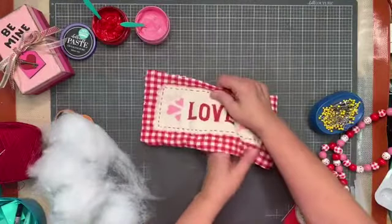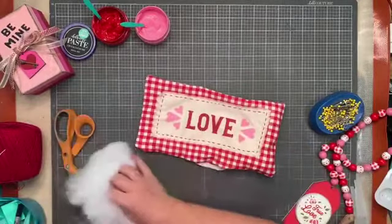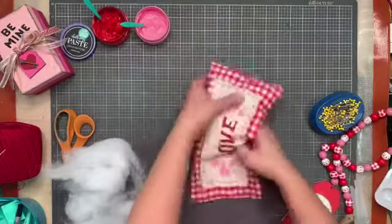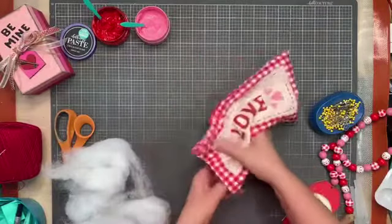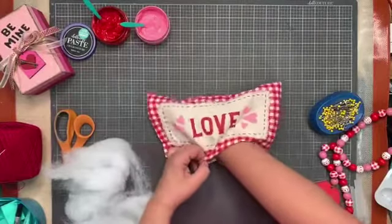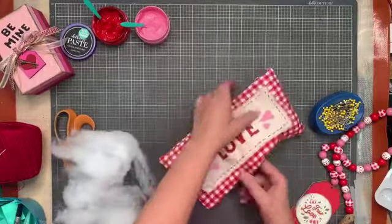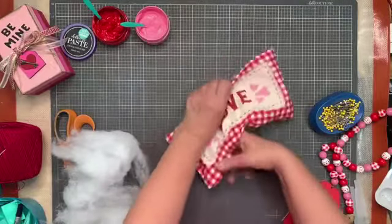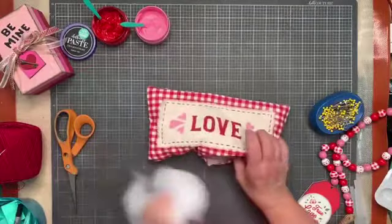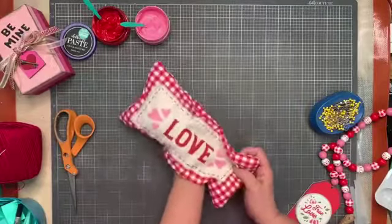I have stuffed many pillows in my day. I have made many stuffed animals in my day. And the first thing to do is to stuff those far corners, because that's the best thing to do, to get those full of your stuffing. And then you can start filling the center, okay? And we'll see how much we need. You never know until you just keep stuffing it, and then you're like, oh, that's enough. I don't want it to be too full. I kind of want it to lay kind of flat.